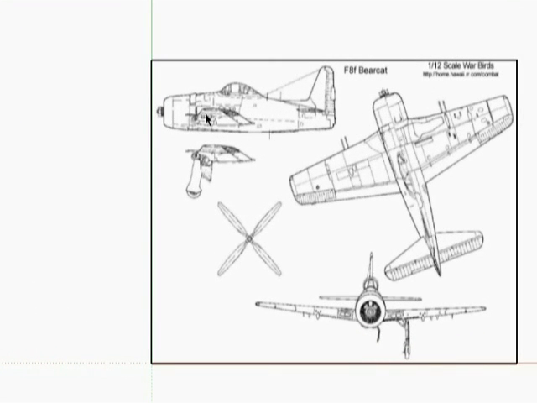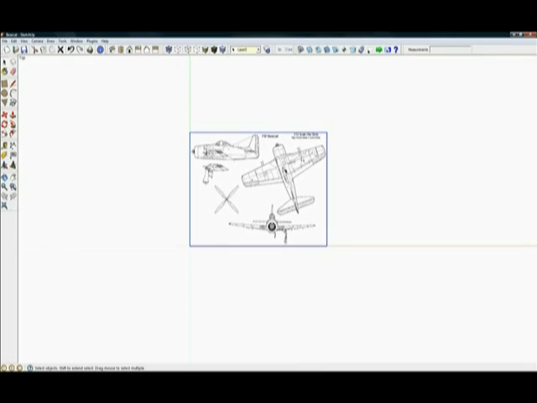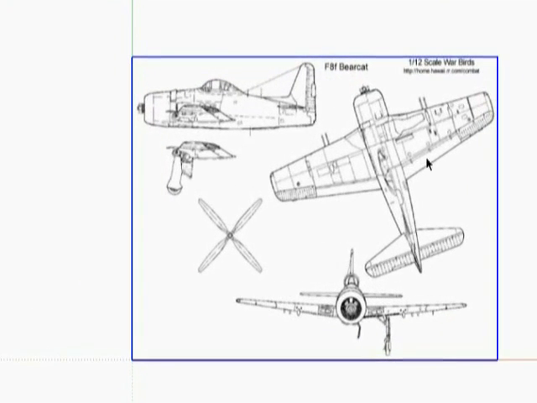It would be very easy to trace this off. It'd be very easy to do this one. Because we're doing a flat plate foamy, these are the only two portions of the image that we're going to use. And because I'm not going to do the whole thing, I'm only going to use this one. The reason I'm going to use this one is because I want to show you how you can move it to help you draw straight lines. Now in this case, this is on an angle, like so many 3 views are. They are shot on angles.